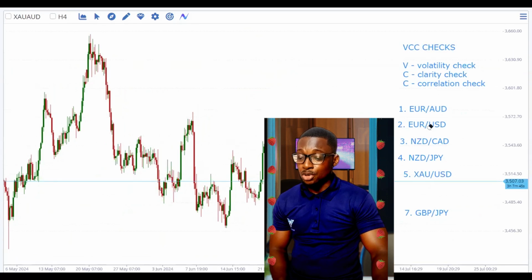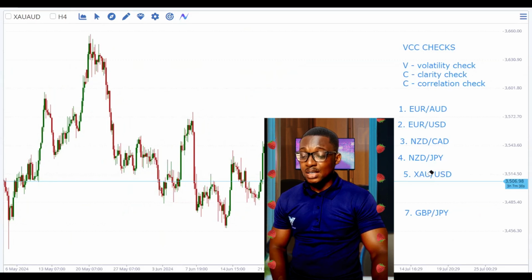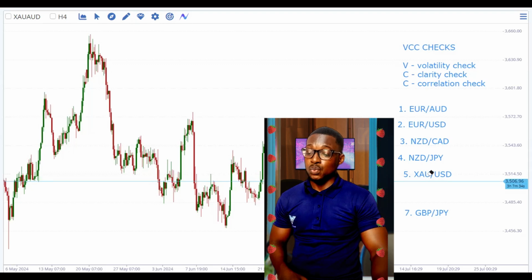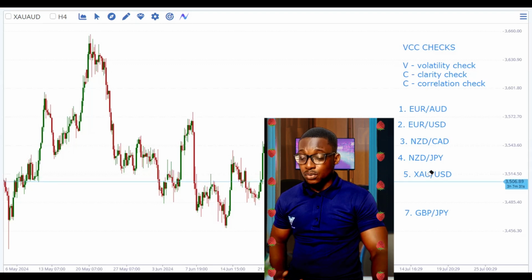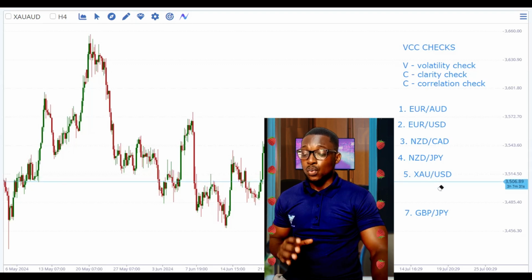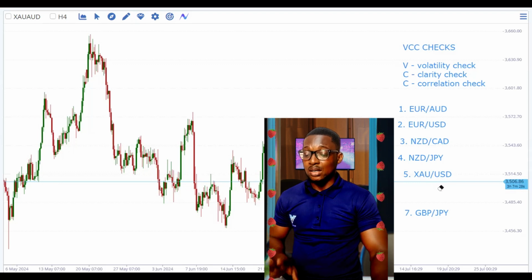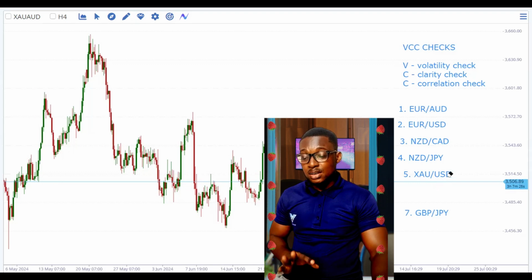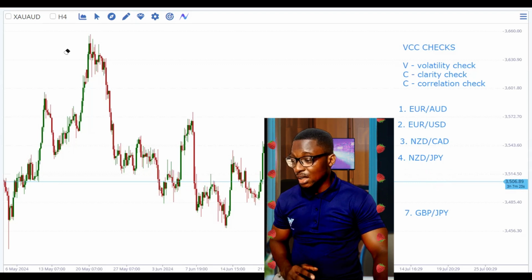If you have not traded gold, when you trade gold on a demo account, you can easily see how heavy it moves. Volatility can work against you easily. Likewise, it can work towards you, but we do not want to expose ourselves to too much risk in the market. So we are going with markets which are not highly volatile. So I may have to delete gold as well because it is highly volatile.